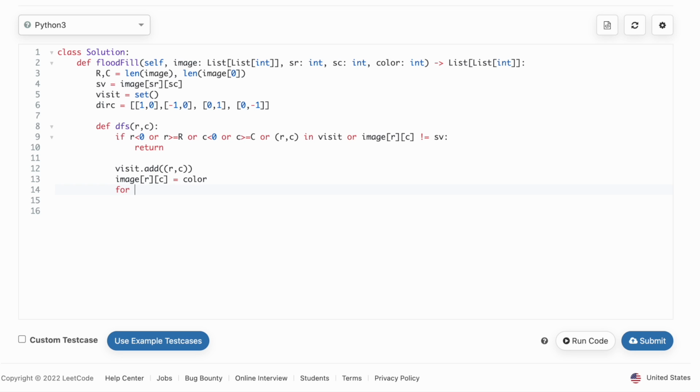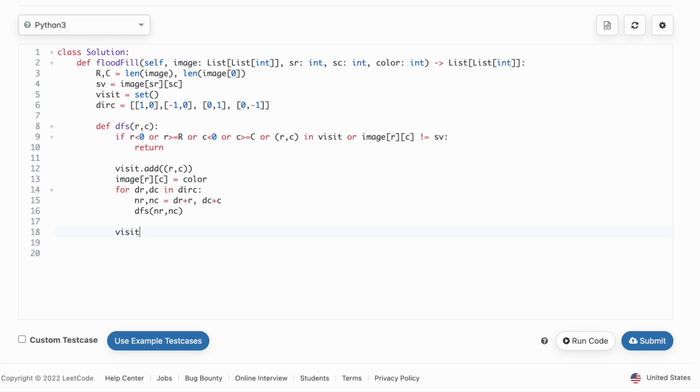We can do that by using a for loop for direction row and direction column in direction array. We can calculate the near row and near column, that is direction row plus row and direction column plus column. Now we can call DFS on this near row near column, which will handle all the 4 direction connected pixels.